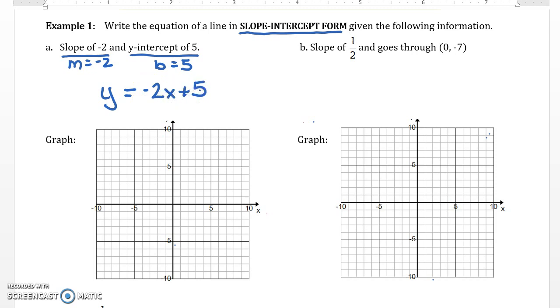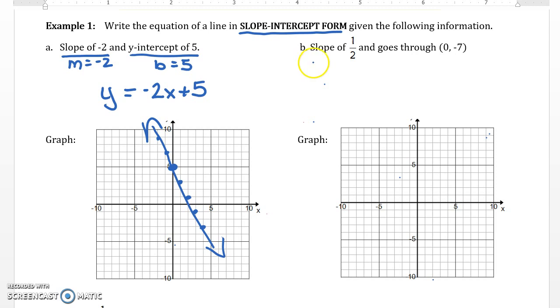Let's take a moment and graph. Think about where you'd start. We would start by having a point at +5 on the y-axis. And from that point, +5, we would count down 2 and to the right 1 and build a few more points on our line. Or we can go up 2 and then to the left 1. So we have a nice negative slope, a nice downhill slope, where we can connect our points and see that line.